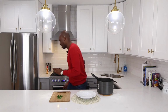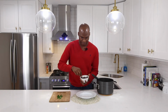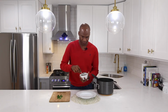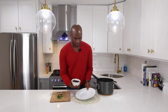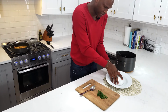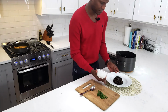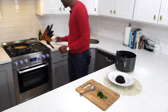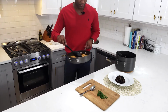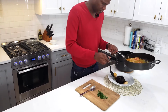Okay? Then I'm gonna grab my spoon and I'm gonna pack this down. Okay? That way it holds when I transfer it to the bowl. Grab this bowl, put my rice dead center, flip it, tap it so it comes clean. Now the center of your bowl, I have my dome of rice. Next, I'm gonna grab my shrimp. First, I'm just gonna place my shrimp around the plate.